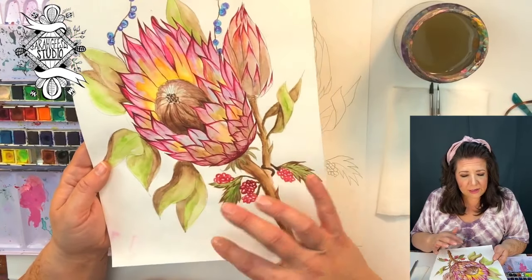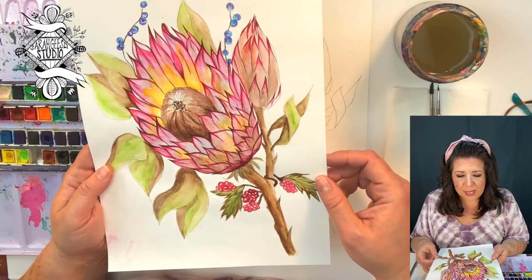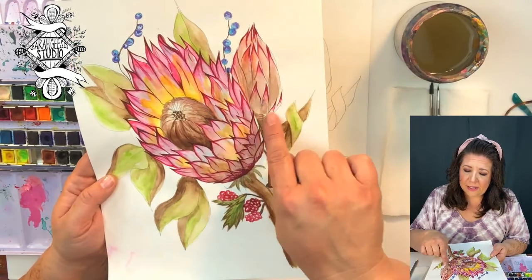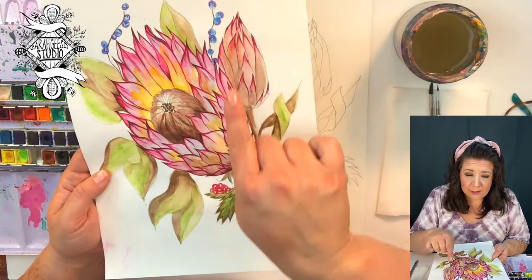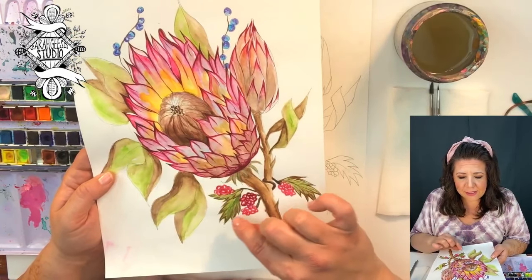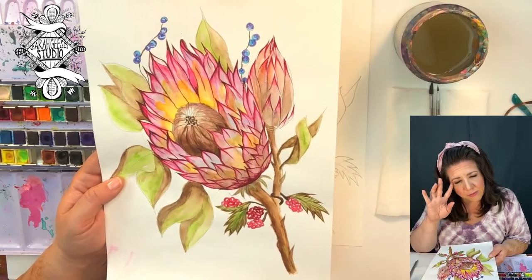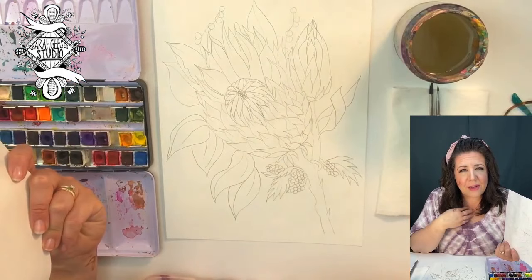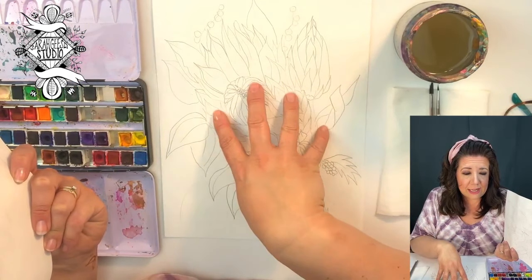Okay, the leaves are all self-explanatory, and this one is just another teardrop shape with pokey triangles up that way. So you can do it. If you would like to make your own with your own mind's eye, look at the painting, look at the outline, and think about how would I make this look exactly how I want it to be.